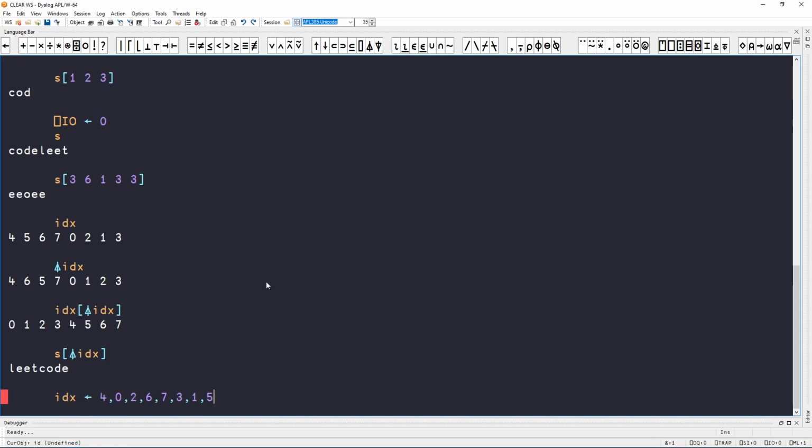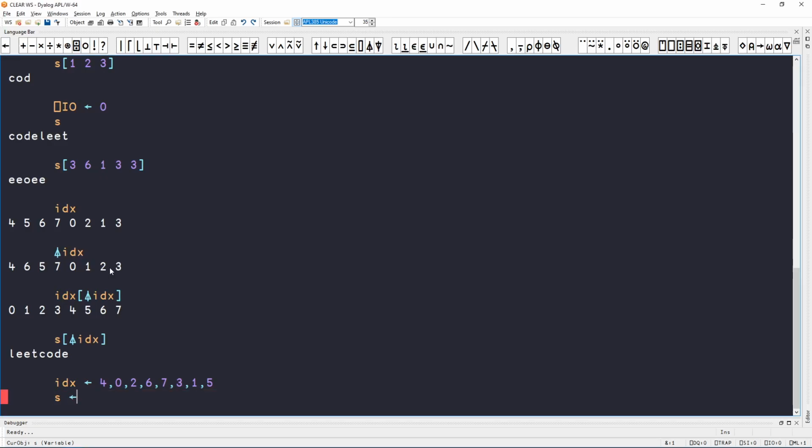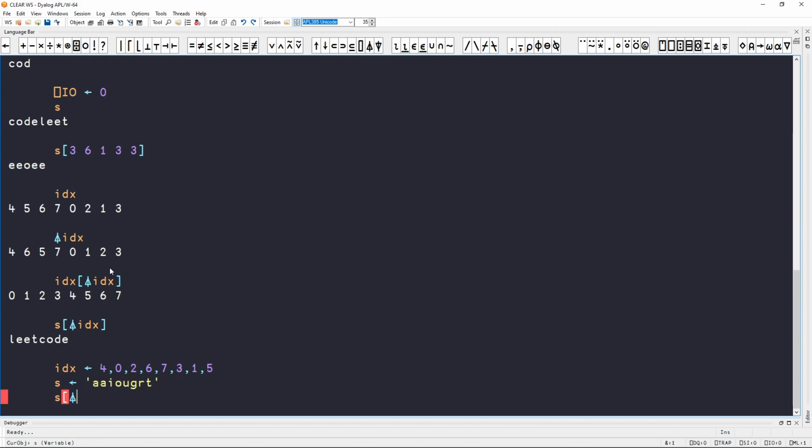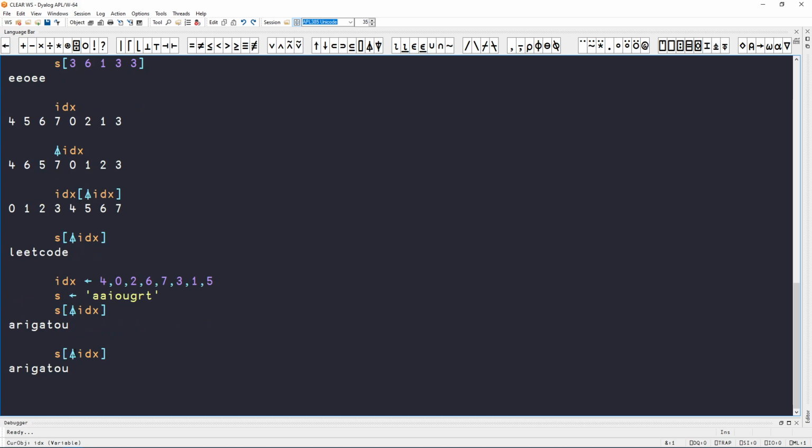Let me replace the indices with this and the string with this thingy that has less repeated letters. Now remember that grade up, which is the name of this symbol, it's over here, doesn't sort things. It tells you what would be the indices that would sort things, and we can see that this is very powerful because then I can sort something depending on the order of some other thing. So this is why there's a grade up instead of a sort primitive, or at least this is my understanding of why it's like that.